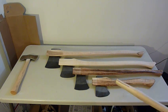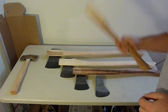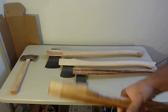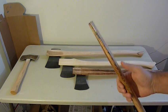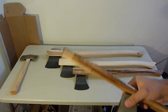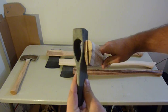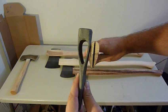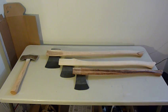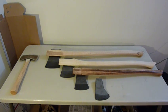You can make a big handle smaller, and I do that on a regular basis. The handle that I used to hang the axe for my friend is the exact same shape as this one. It's really meant for a Hudson Bay pattern head, but I hung it on a head that looked just like this. It was a plum. And you can see there's quite a bit more handle than there is eye. That's not a problem. I can shrink that handle down without too much difficulty. And with a little practice, you guys will be able to do the same. And I'll show you how to do that when we get to the axe hanging video.